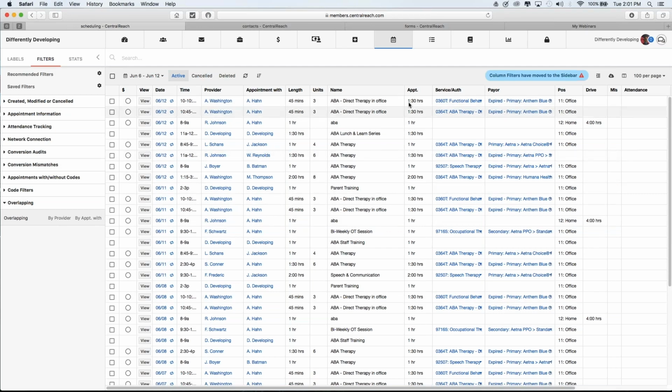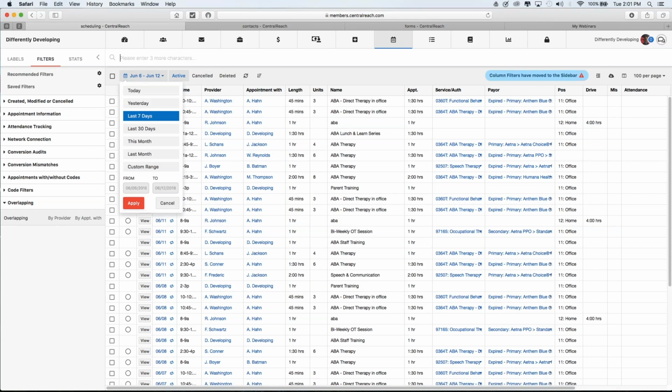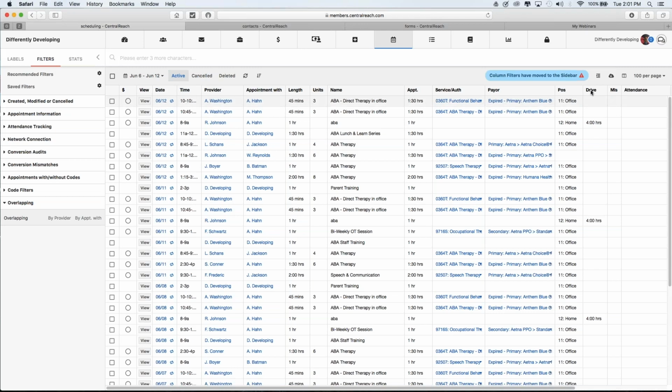So if you're looking at who's just canceled their appointments, you want to search for a specific date range. Maybe I want to search by a specific client. You really have the ability to customize and drill very, very deeply and audit your schedule here from our view as a grid. So a lot of practices might even just be searching for billable hours versus non-billable hours. All of that can be set up and again, exported into a report directly from CentralReach using our view as a grid view here on your schedule.